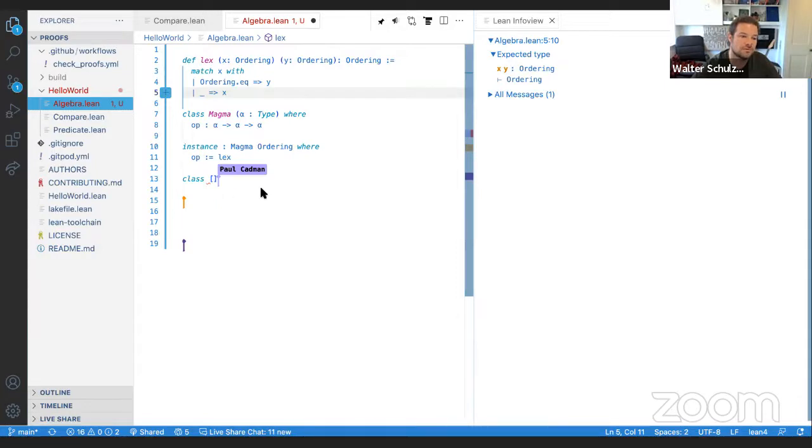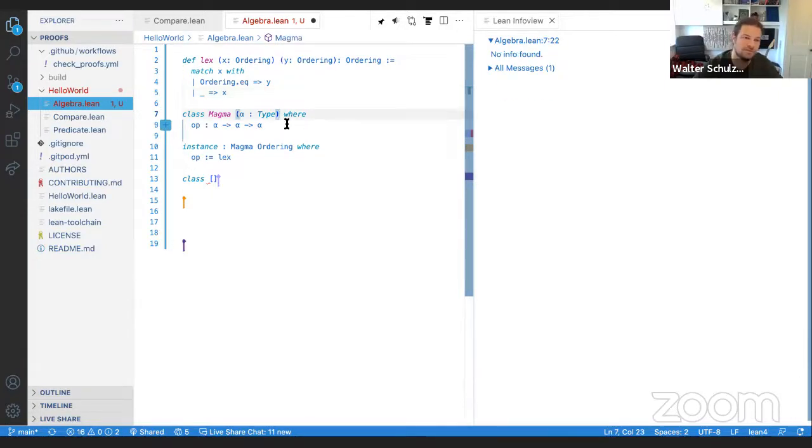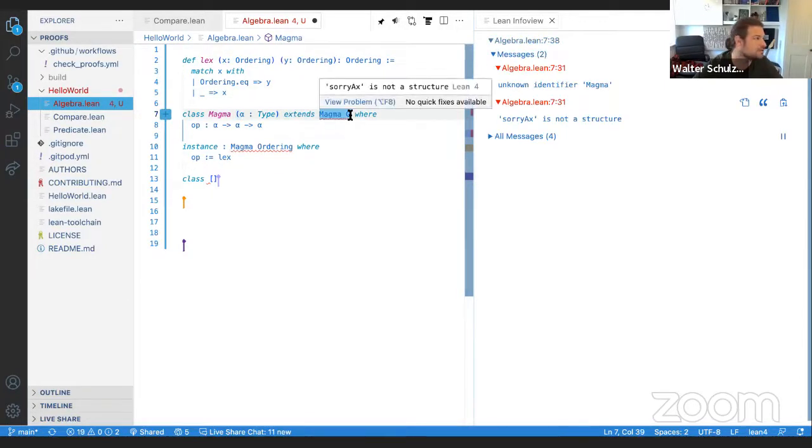Yeah, which doesn't use this square brackets thing. I think that's for chaining instances. I can't see it in the documentation, but I can show you. It would be something like on line 7, you would say something like this. But obviously not, Magma can't extend Magma.